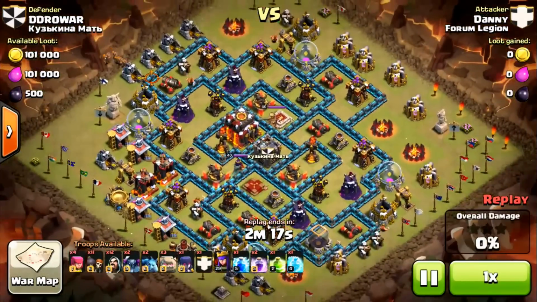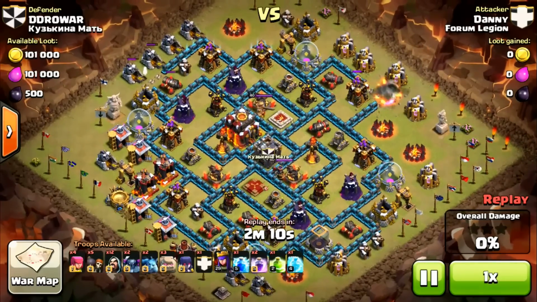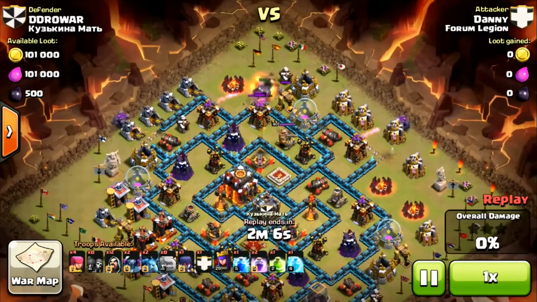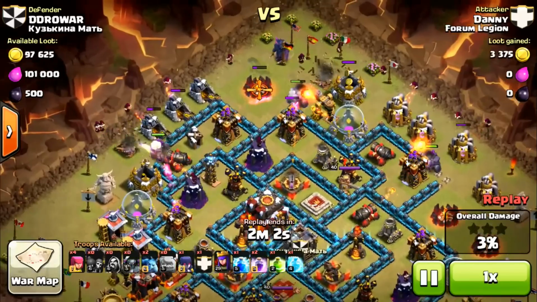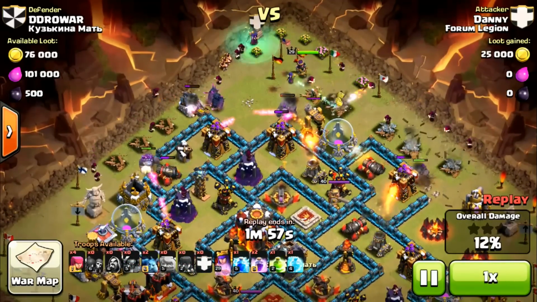And now Danny is attacking another one of their fully maxed out players. I'm not sure why he deployed so many wall breakers all at once. That probably wasn't a good idea. And Mortar takes out his wall breakers. That is no good. It's not his fault. Personally, I like to wait for the mortar to splash down first time, then deploy my wall breakers.